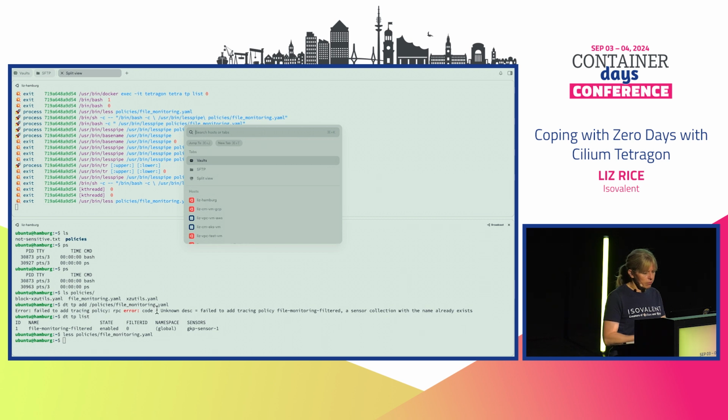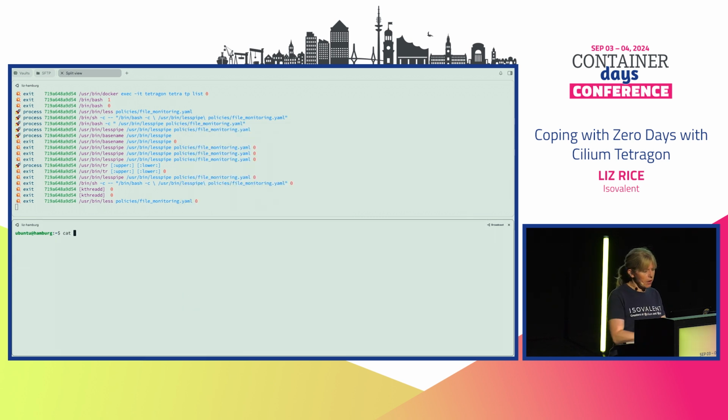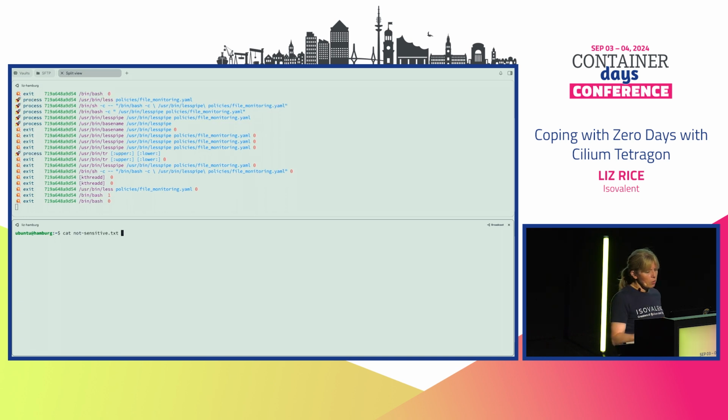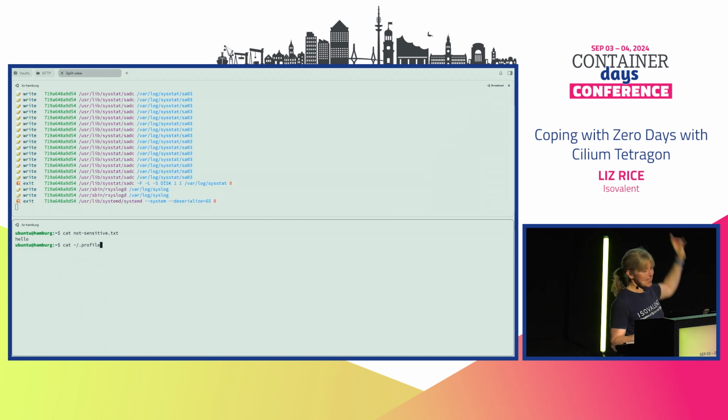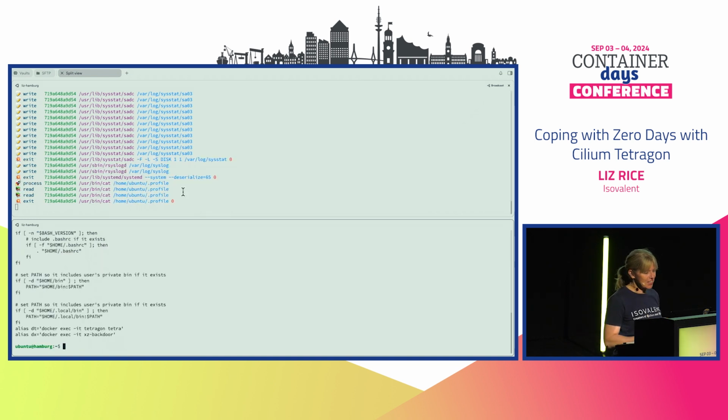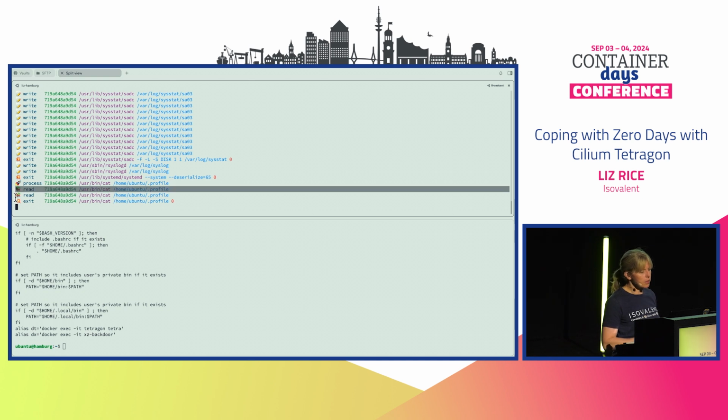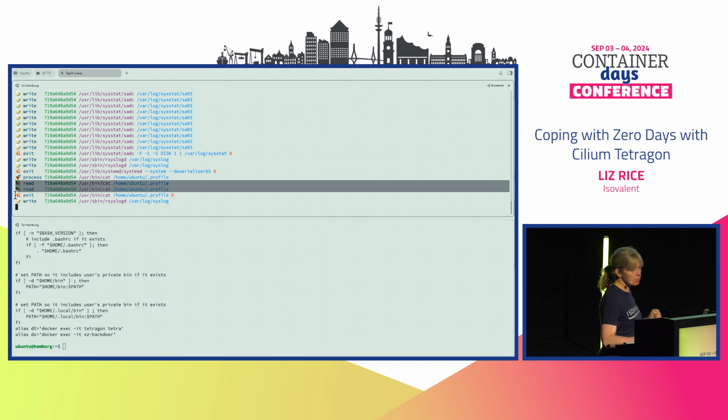And so if I take a look at a not sensitive file, what we should see is the default process entry and exit for the fact that we ran cat on that not sensitive file. But if I want to take a look at my .profile file, this is a sensitive one. At the same time as I'm doing it, there's some systemd logging going on that has also triggered my events. So here we go with the process entry to outputting my profile, but also a couple of read events here. I don't know if it shows up too well if I highlight it, but a couple of read events as well as the process entry and exit.